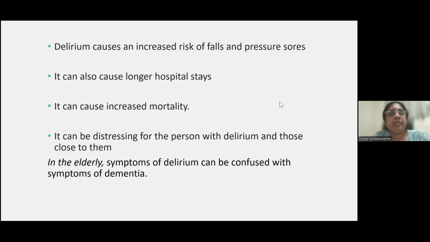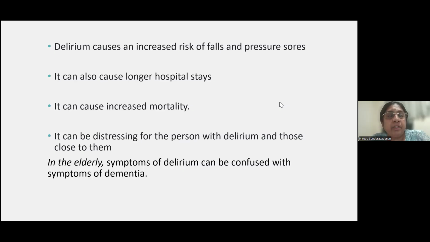So, what are the problems of delirium? When someone is delirious, there's an increased risk of falls. When they're getting out of bed, trying to walk around, their stability also is not good at that point. And a fall is the last thing we want in somebody who's elderly, as you know, because once they fall, they hurt themselves. It's very often the beginning of the end. And when somebody is delirious, there's more risk of pressure sores. It's difficult to turn them around, it's difficult to position them, it's difficult to give care.